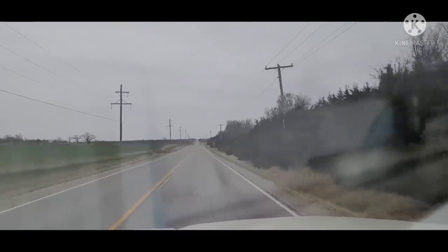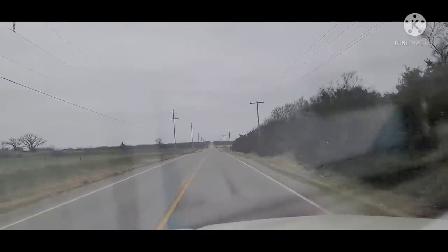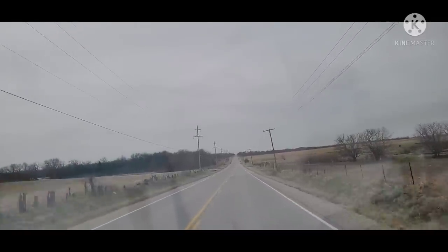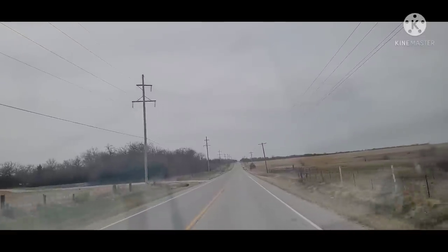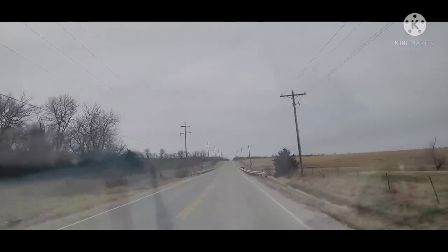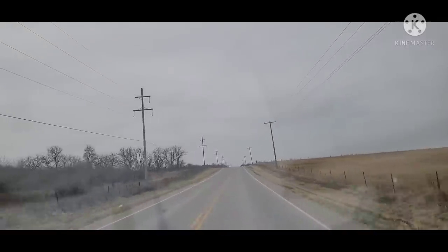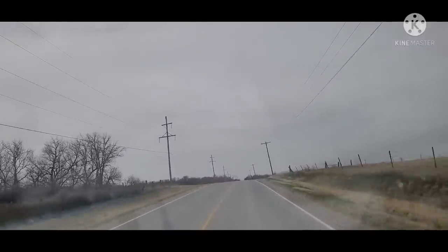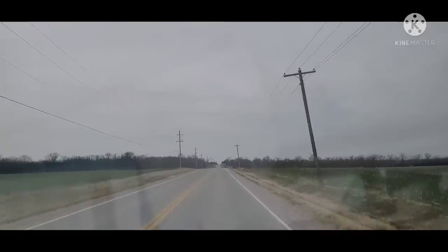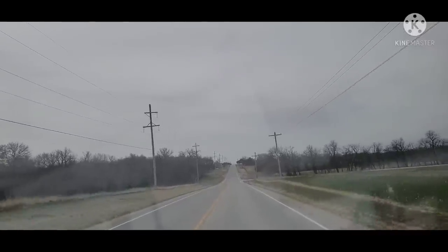Taking another quick trip down to Bud's Salvage in Aline, Oklahoma, just northwest of Enid. He's got a row of '67 Impala and Caprice four-door hardtops, which are a fairly popular car because of the TV show Supernatural. And I've always had people asking for those. So a lot of them, they're all in the parts row. They've been picked on, but I'm going to take a trip down there, see if there's anything usable for maybe being brought back and resurrected. So come on down and see what I find.